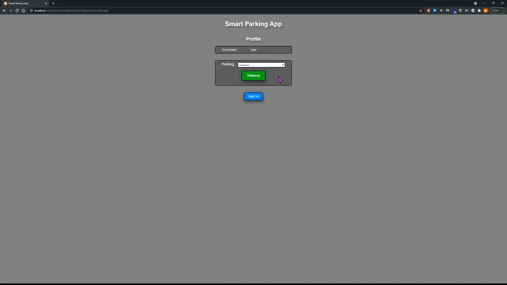Of course, any parking that is already occupied will not show up. So we will, for example, choose this parking and select to reserve it, and it got reserved for us, and now it shows us the parking spot and the starting time.